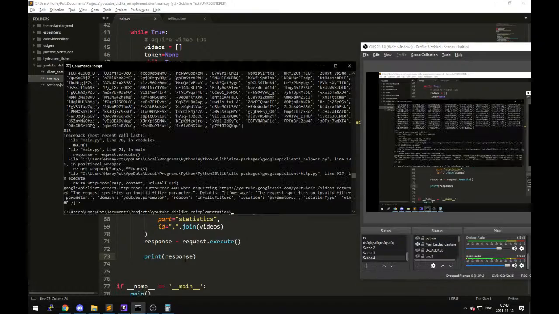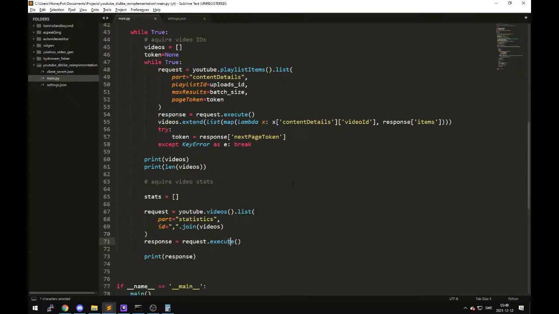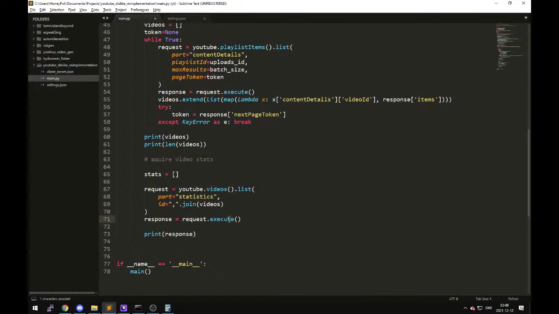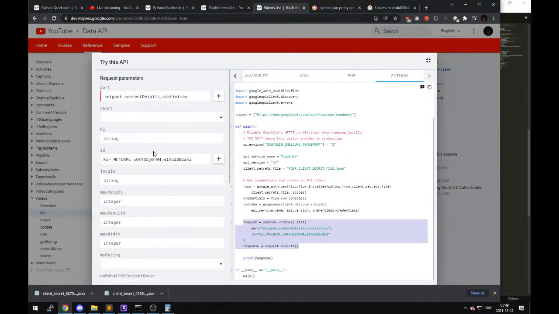What, mate? Location type other. It was just ID and not IDs, right? Yeah, ID.